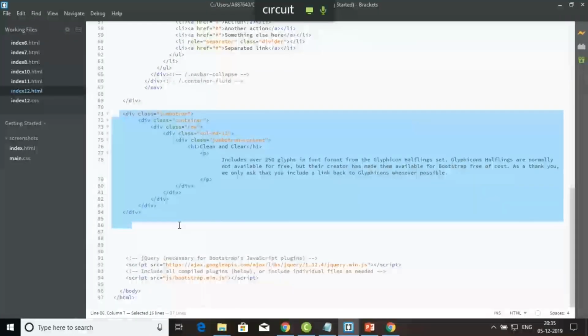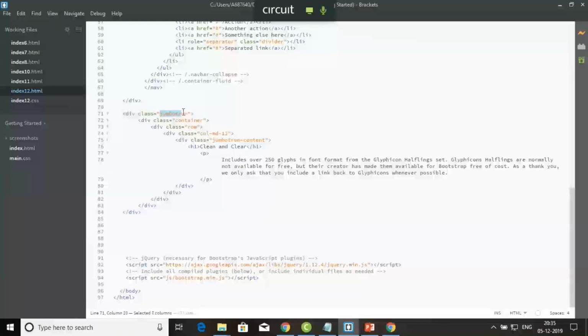Okay. So the features that I want to implement are inside this class. So it is an already predefined class. Okay, it's a predefined class in Bootstrap. Now what I want is to apply my own features in this class. So that will override whatever you're going to provide, right?